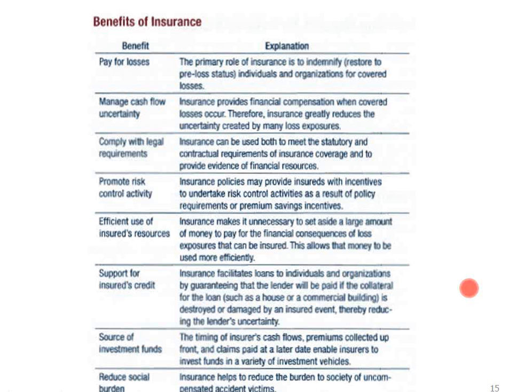And also there's the aspect that society benefits from productive use of resources and things like that. Those are some of the discussions that were talked about. And then the last one really is that insurance helps to reduce the burden to society of uncompensated accident victims. So if you think about workers' comp, or in California and many other states, you have no-fault auto insurance. Typically, if there's an accident victim, the idea is that there's going to be compensation through the insurance program.